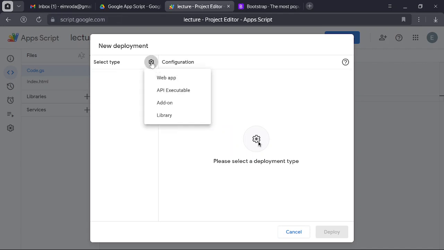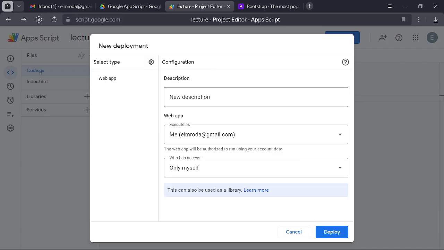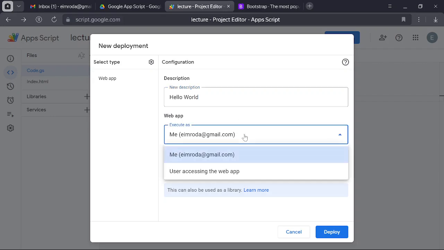The script type must be a web application. So click on the web app. The web app can be run by me or by the user accessing the web application. So this is case-to-case basis.